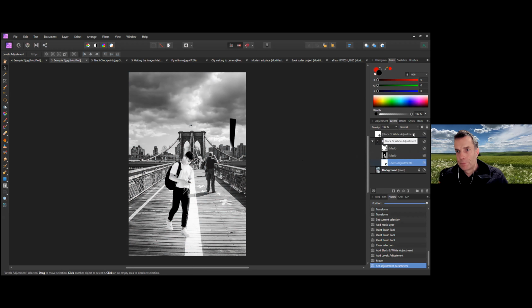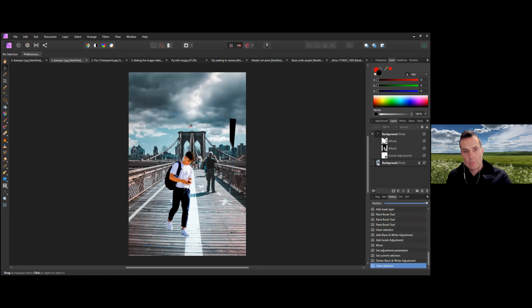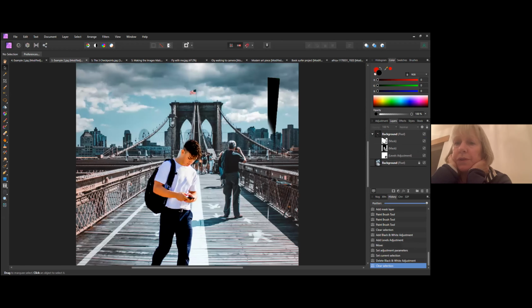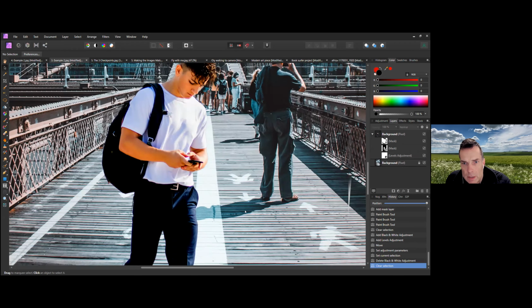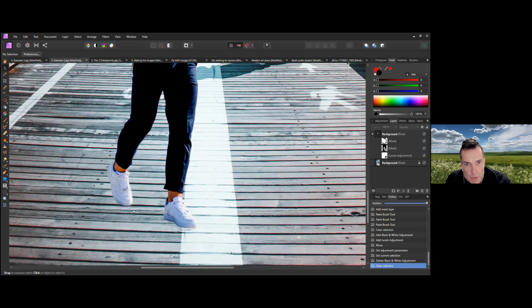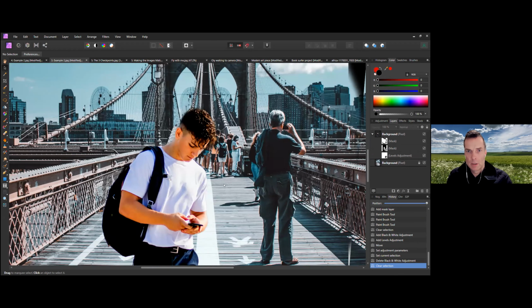Right, let's get rid of the black and white adjustment. It's not looking too bad. Now, obviously, our chap is floating around there, and he's missing something crucial to make our image look real. If we look in the back here, we've got nice shadows falling down here. He's got nothing at all going on with his shadow. The T-shirt's a bit bright, but that might be another lesson.